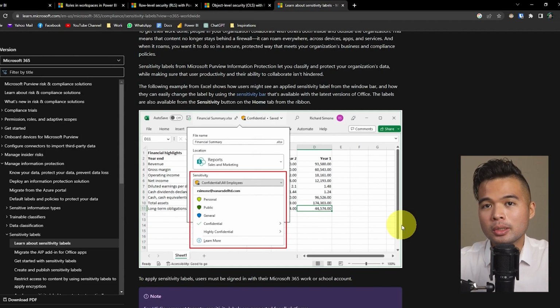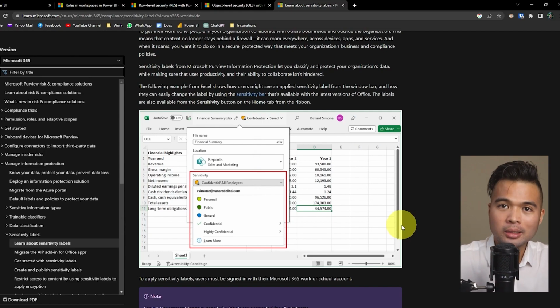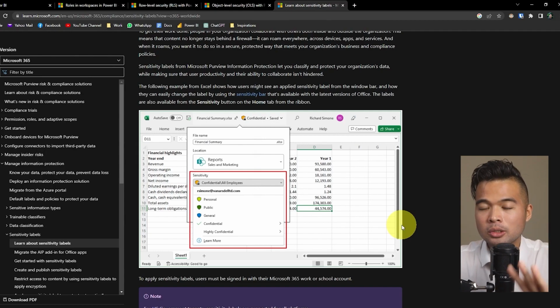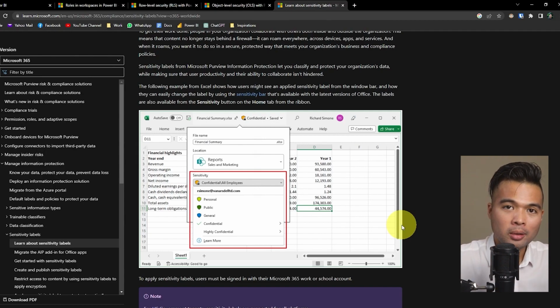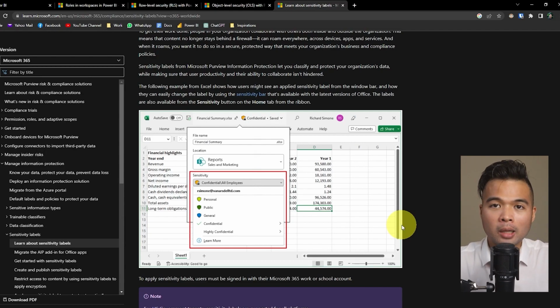What's great about this feature though is that it extends to other Microsoft products. So it's not just something that is contained to Power BI. So for example, if you're connecting to data from Power BI to Excel, or you're exporting data into PDF, if there are any sensitivity labels applied to your reports, that will be inherited to those other types of files as well. So if you can't print it in Power BI because of the sensitivity label, if you then export it into an Excel file, for example, that will inherit that same sensitivity label. Just make sure that no matter which software or file type you use, that these policies are always followed.